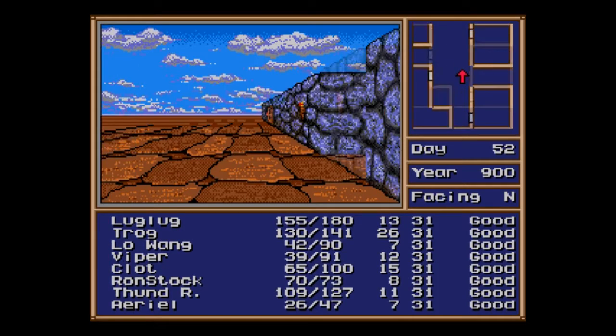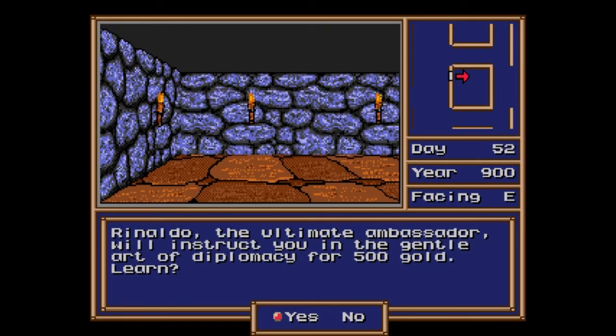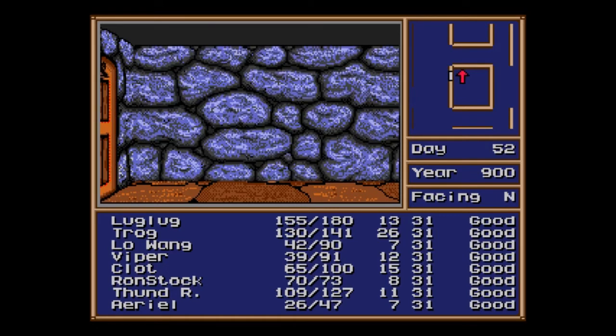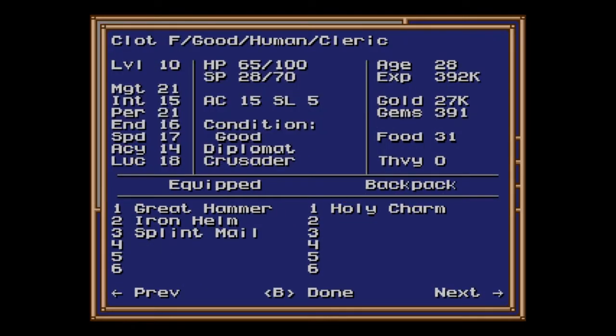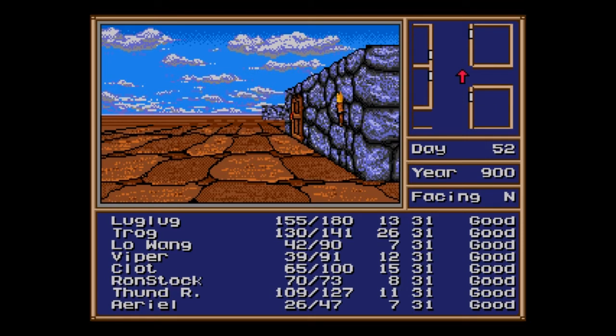Care about gambling. We do want to get diplomacy, however. Diplomacy gives plus 5 personality. That'll be good for our cleric. Who now is a diplomat crusader? Why not?